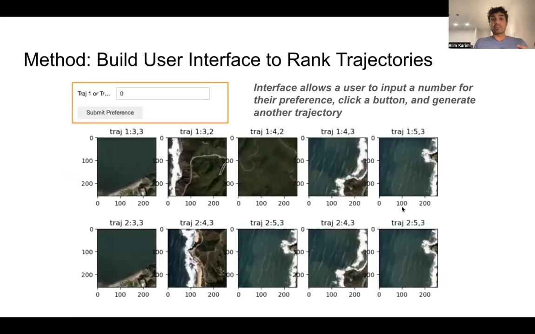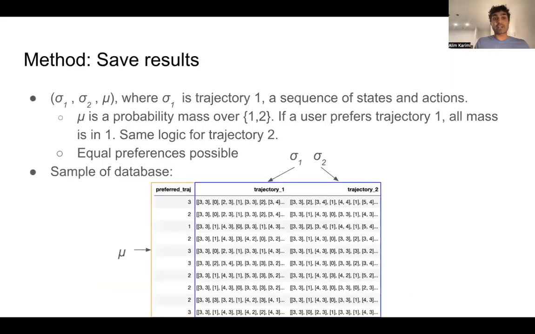I also had to build a really simple user interface in order to capture this data. So basically I'd be shown two trajectories, and then I would input a number for my preference, and then click the submit preference button and save that in the database. And then we go on to the next trajectory. And so what the database actually looked like, this is really just modeled after the 2017 paper.